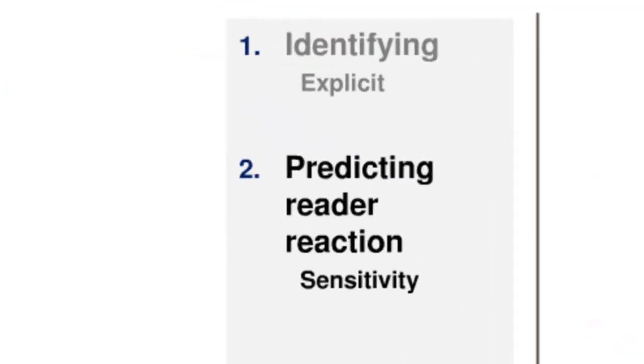Now I'll move on to predicting the audience's readiness to accept the bottom line message — that's the second thing you need to know. The tutorial on audience covers two aspects of readiness, including both knowledge and sensitivity. Here we're going to focus on the boss's sensitivity to the bottom line in the email update. Consider audience sensitivity to a few different messages. For 'you've been hired,' it's pretty easy to predict a positive reaction. Contrast that with 'you've been fired' — it's pretty easy to predict a negative reaction. We can label this a sensitive message.